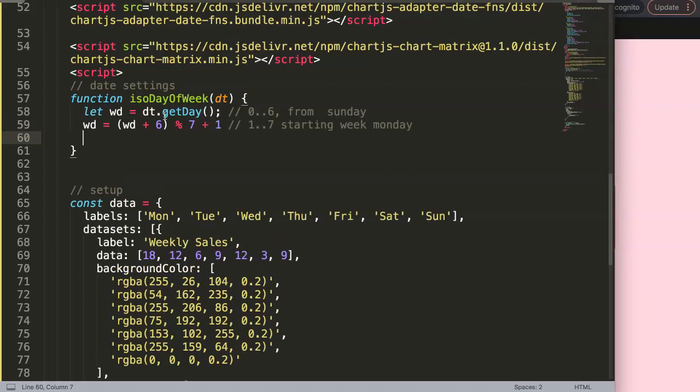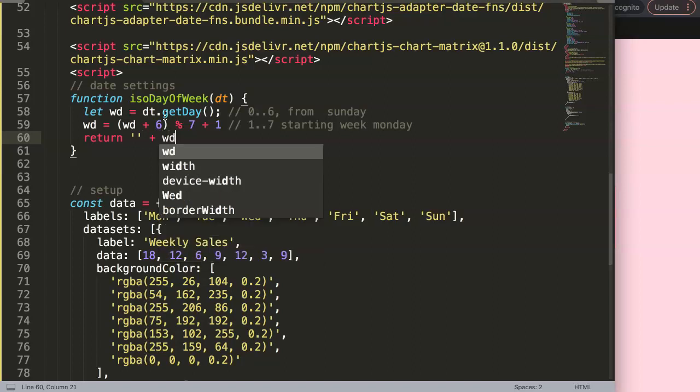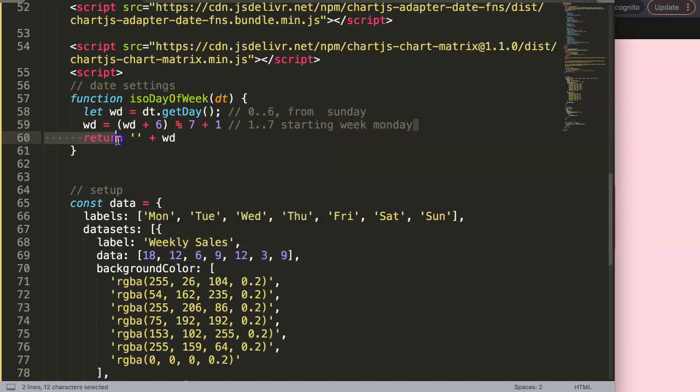Then what we want to do is return the value. The returning value we want is a single quotation, make sure it's single quotation, plus. So basically it returns nothing plus WD, which would be whatever the weekday is. So there's some space, or blanks, in between. Alright. And once we have this here, semicolon, slash, slash. So this is basically a string.